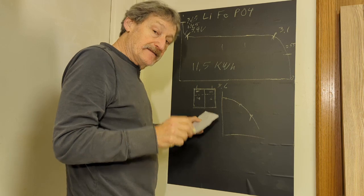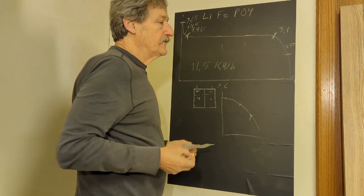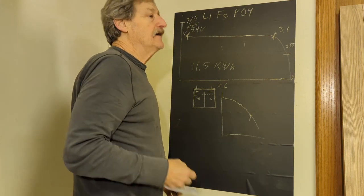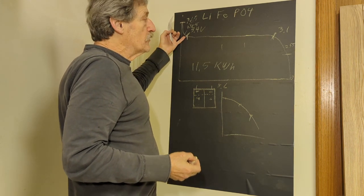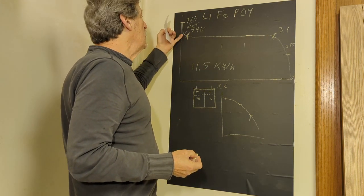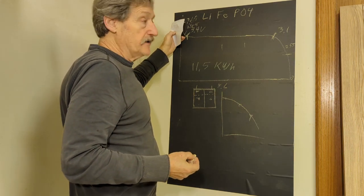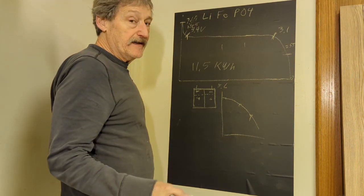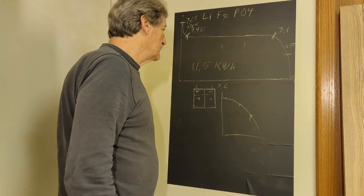Not at full capacity, which would be as if it went to the full maximum and full minimum, which gives you a little bit more, but then you hurt your battery. So that's going to be pretty much my working capacity of the battery. So when it goes up to 3.4 in the future, that'll be fully charged. And then 3.1 will be fully discharged. That's the way I'm going to talk about that.